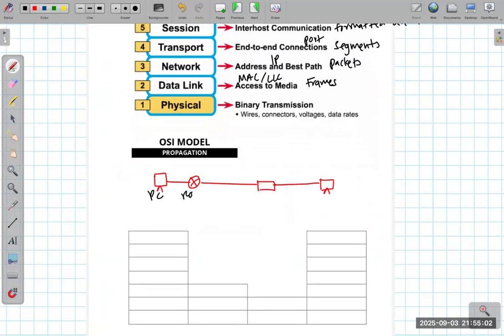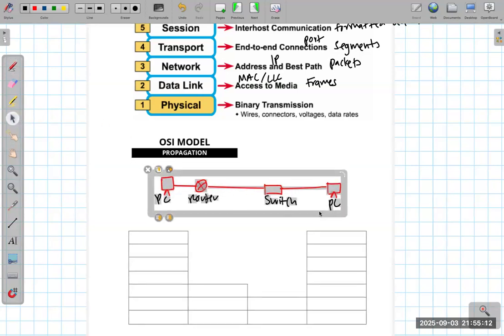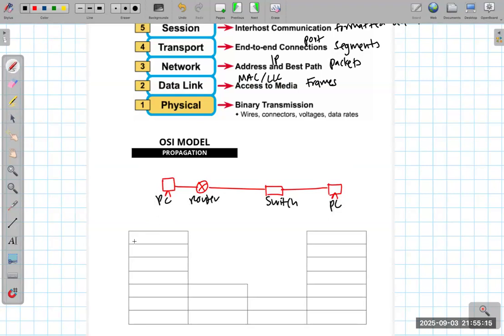The data will go through all the layers: application layer, presentation layer, session layer, transport layer, network layer, data link layer, and then physical layer.